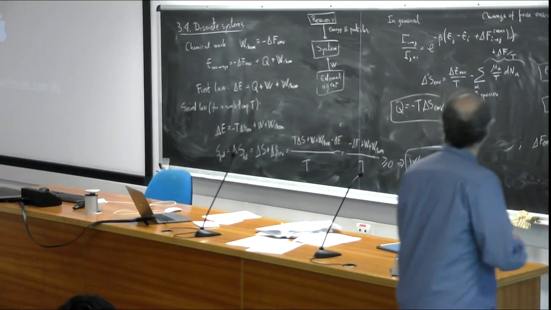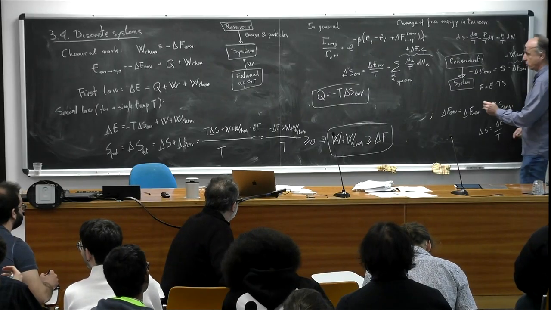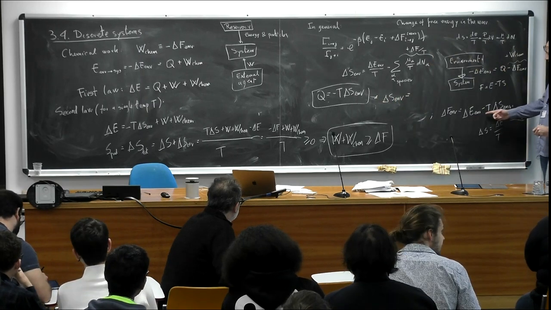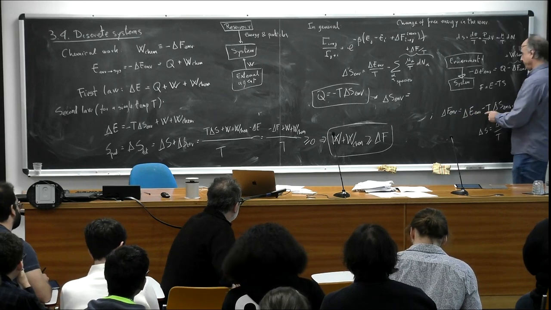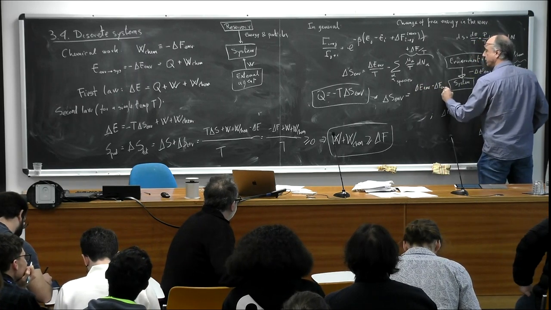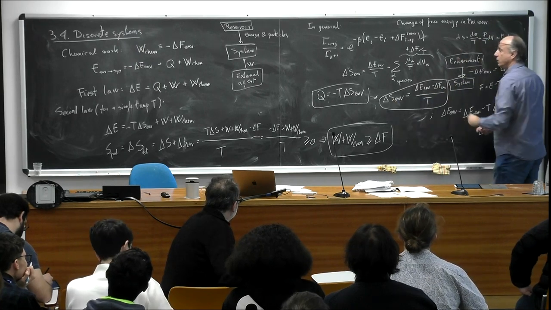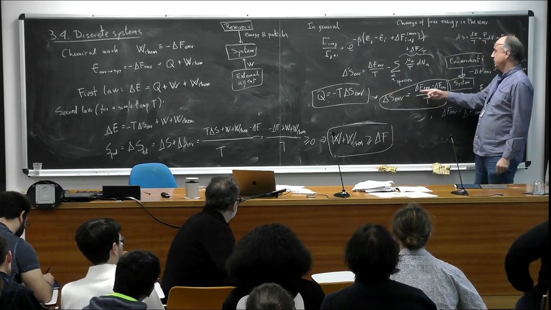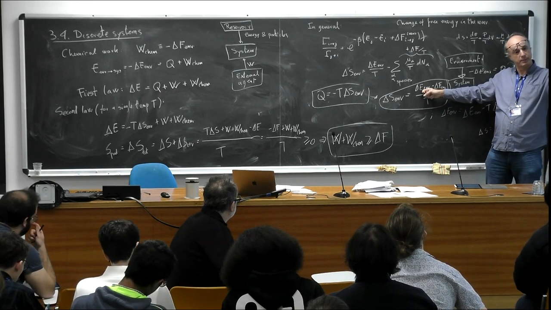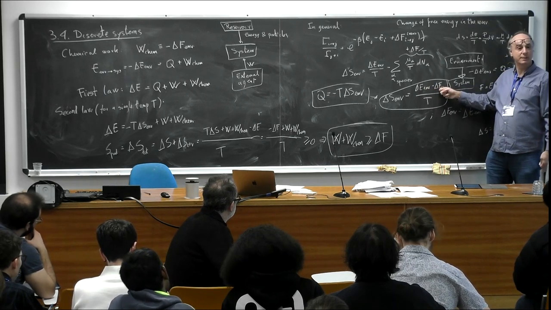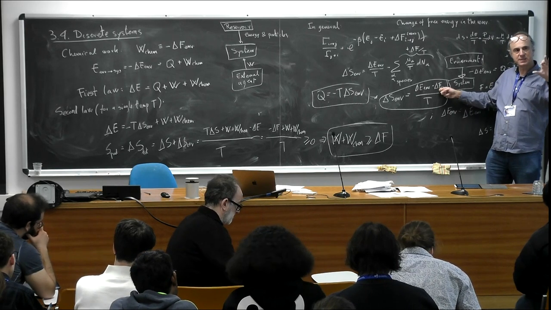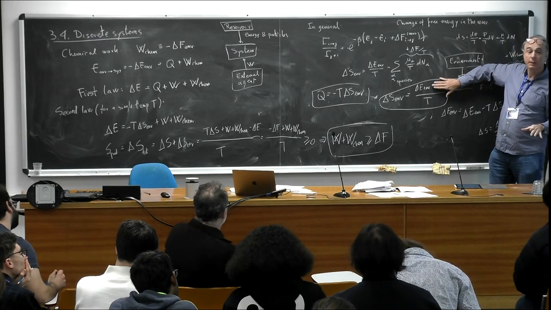Because of this equation, delta S environment, you go to the definition of free energy, and it's delta E environment minus delta F environment divided by T. So this is why the heat is just this part. This is the total energy flow from the environment, the bath, to the system. But you have to subtract this. In the case of a single thermal bath that doesn't exchange particles with the system, this is zero. This is what I said before.